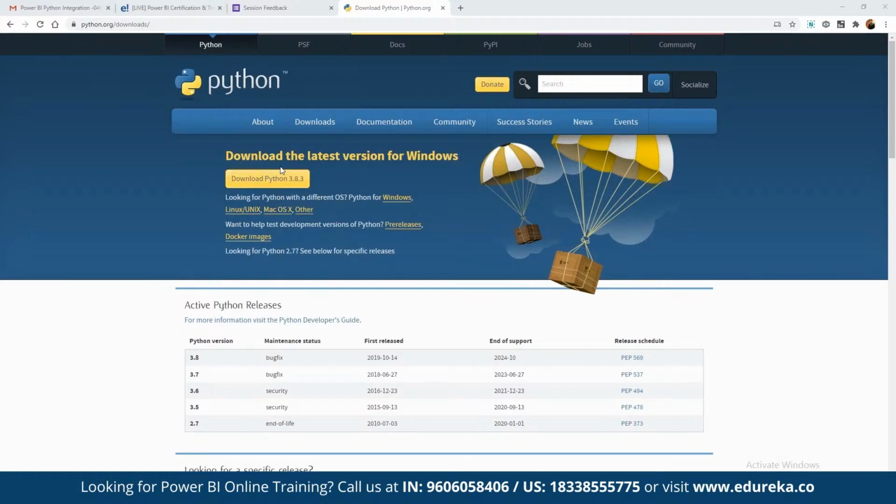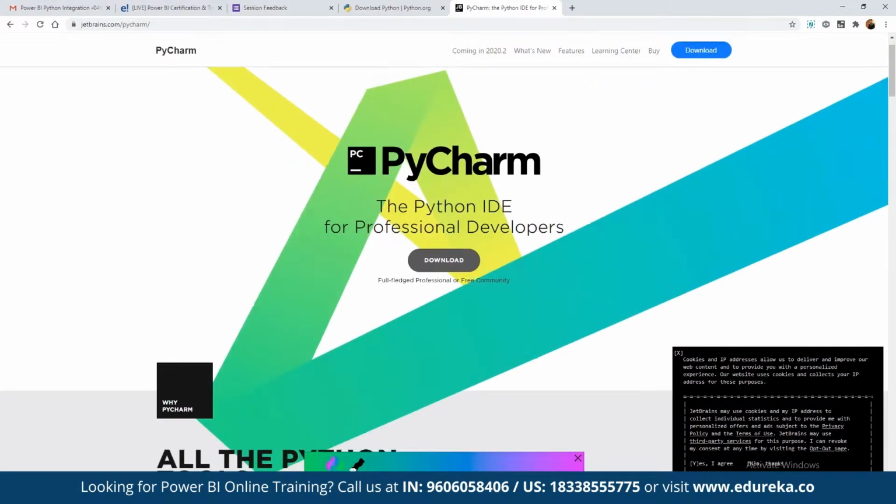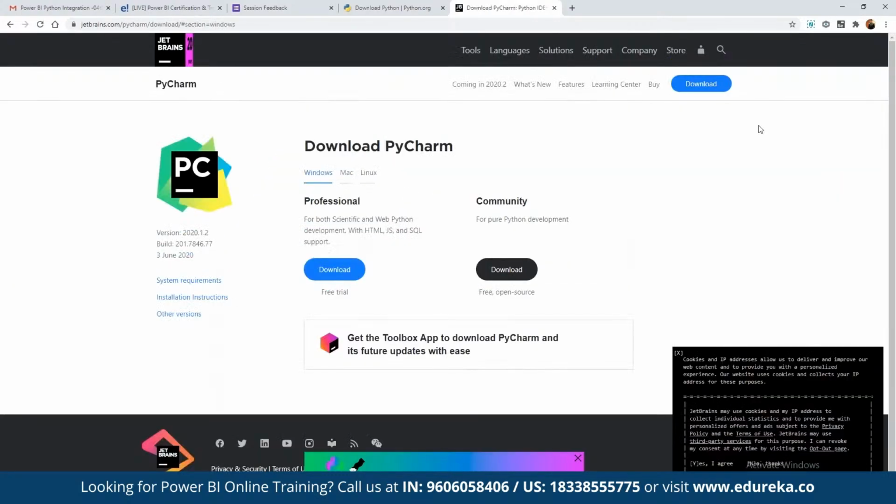Here you go. In case we want to use PyCharm, it is the most popular IDE available from JetBrains. If we are looking to develop in core Python, then we can use the Community version, which is free. And if you want to get started with the Professional version, which has support for other languages as well, like HTML, JS, and SQL, then we can go ahead and use that. Depending upon the use case, we can choose accordingly. When we install PyCharm, it automatically makes sure the entire Python package is configured so that we can use it for running Python programs.